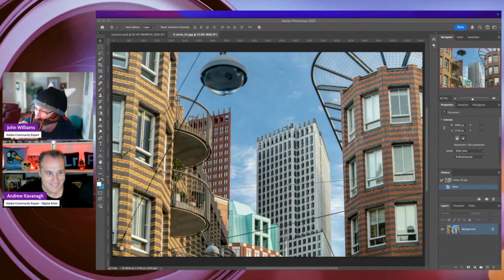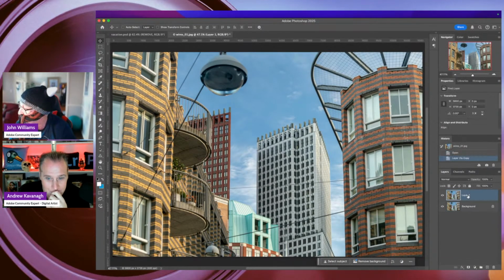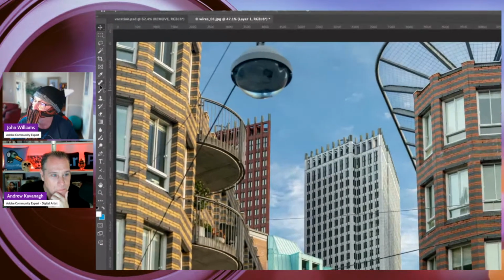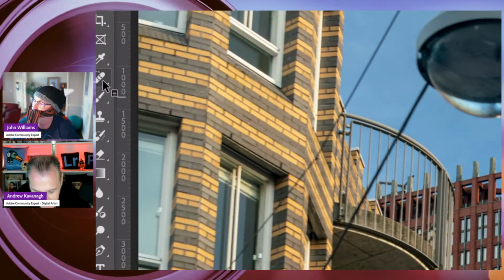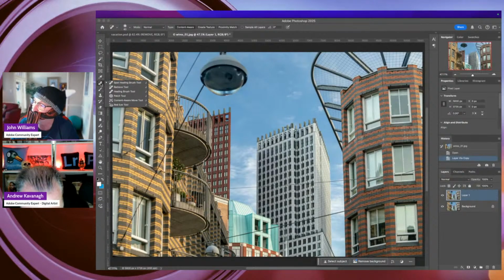Well, it's a pretty picture, lovely composition, except we have these distractions here. The wires are in the way. If only there was something we could do about these wires. Oh, bother. Well, the Photoshop team, those awesome geniuses, have done it again. I'm going to duplicate this layer by doing Command J, so we have an extra. And I'm going to go over here to this new thing in Photoshop 2025, and it is part of the remove tool lineup.